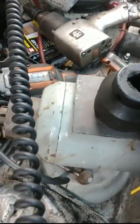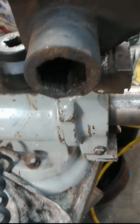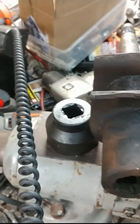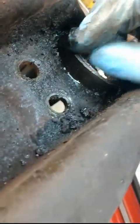It just gets rock hard. It's crazy how you say, oh yeah, the bushing is shot, but a lot of times it's actually still kind of there, but you never get the alignment right. There's a whole bunch of things going on. Now that I'm just looking at this, look at this. There's actually a thin piece of metal here. I don't know if that's part of the ball joint or not.